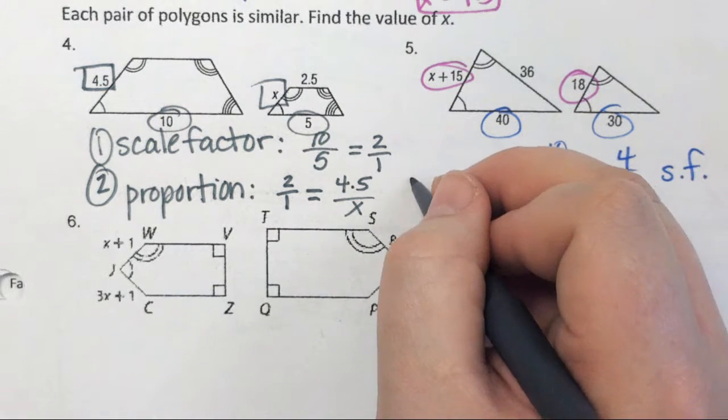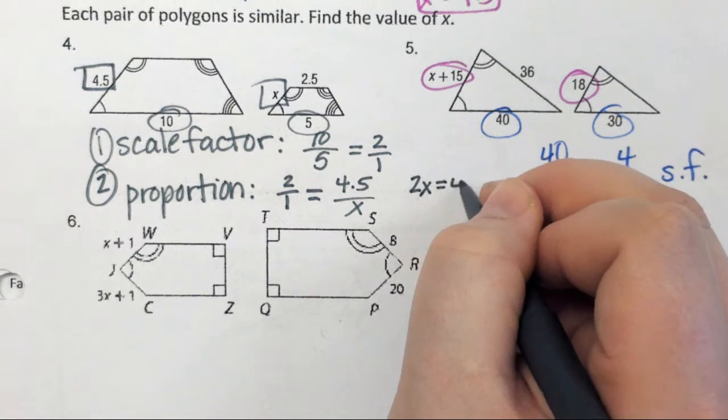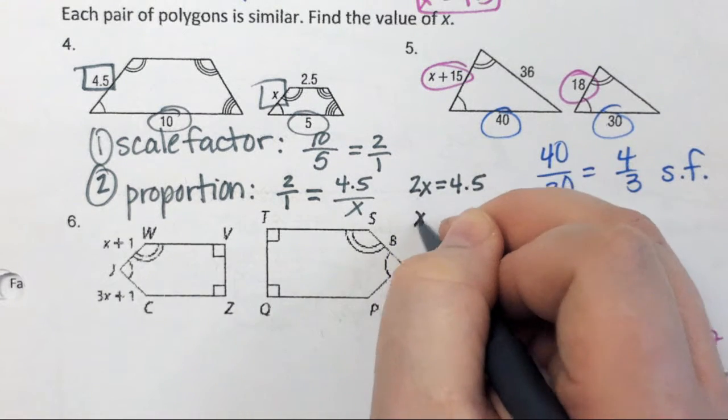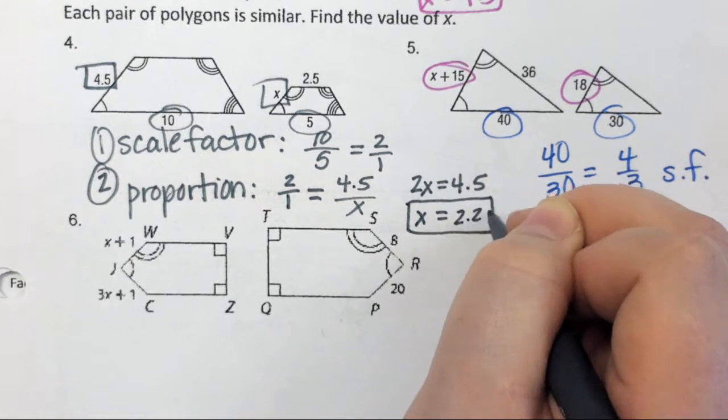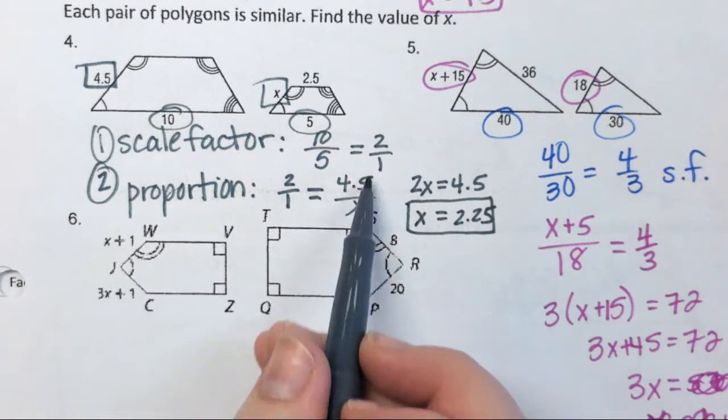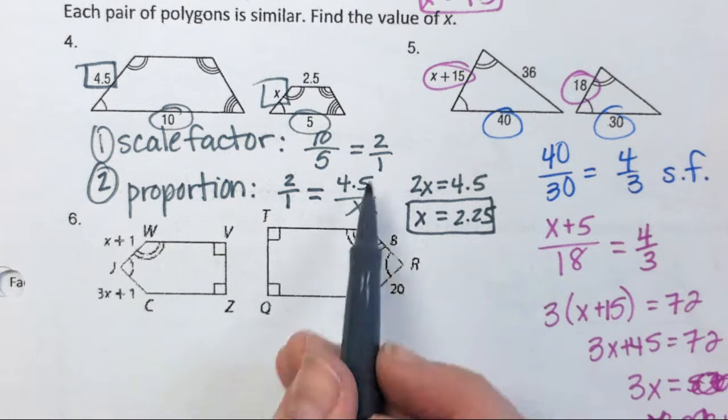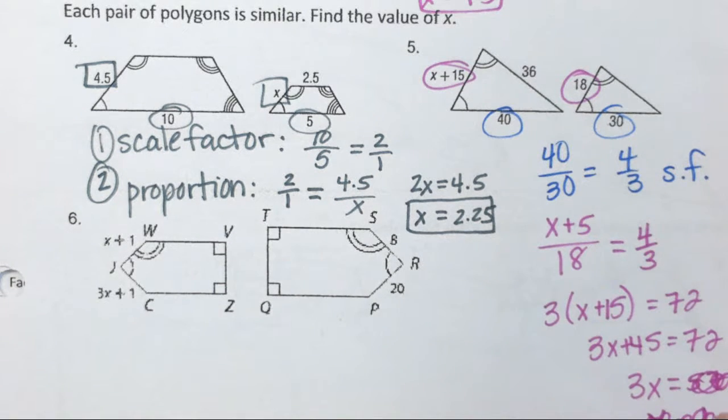I cross multiply, I get 2x equals 4.5, so x equals 2.25. But even if RJ messes up when he cross multiplies, Lord knows there's going to be other problems where I'm actually looking to see how did RJ do when he cross multiplied. He's not going to get counted off a ton if he messes up here.